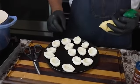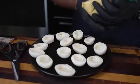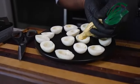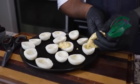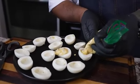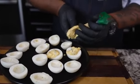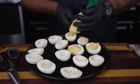So then you don't wanna make it too runny, because if you make it too runny, then it kind of just overfills, right? So just like that. Right now, I'm just using a little bit of pressure from my hand. Look at this right here. But it fills nicely. See how it stops up right there? That's just all of the relish trying to get out of there, right? We do the same thing over here, right? You fill them as much as you would like to.